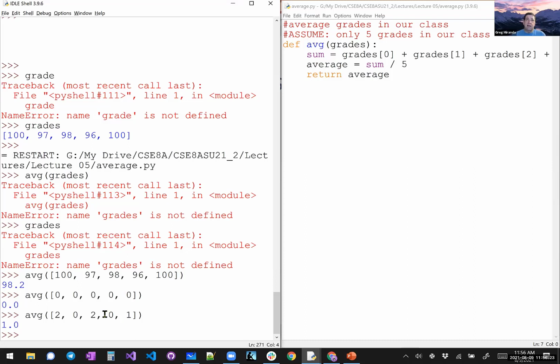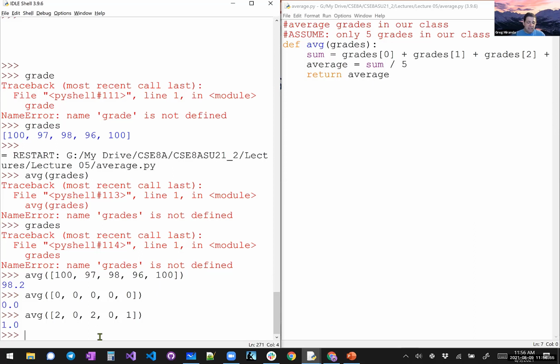When we're checking this stuff out, we think about a scenario where, obviously, we could check these numbers. But if we're just looking to see if it works, we can try some other numbers that are easier for us to understand, even if they're not realistic scenarios. I really hope on our exam we don't have these kinds of scores. I would rather see scores like this. But since they're not realistic, we're using them just to test our function and make sure it works correctly.